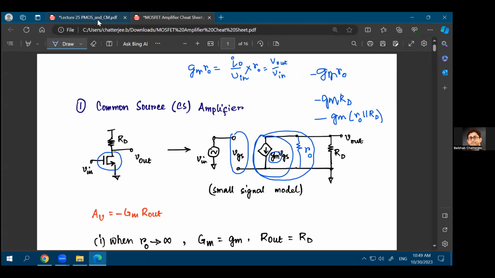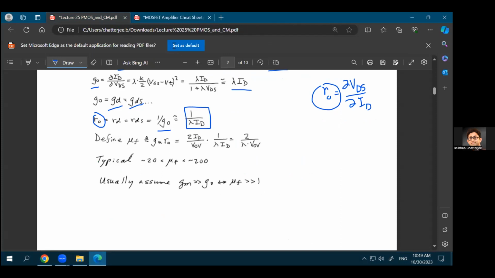So this is something that we already know, but what this means is that for the MOSFET, you will have an intrinsic gain parameter, GM times RO. And the value of GM times RO you can find out. GM you can represent as twice ID divided by VOV, and RO as 1 over lambda ID. So ID and ID get cancelled out. What you have is 2 divided by lambda times VOV. That's your intrinsic gain of the MOSFET, and you can never get a gain higher than this.